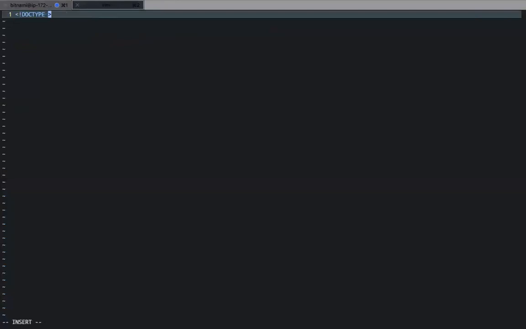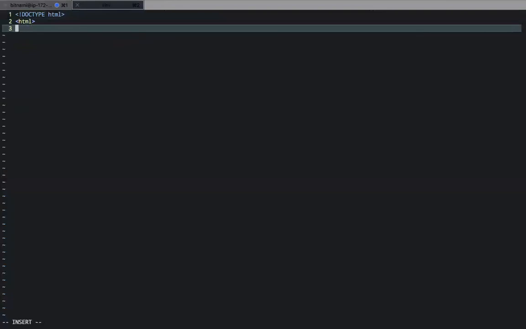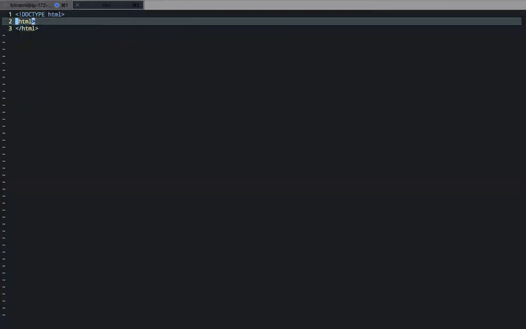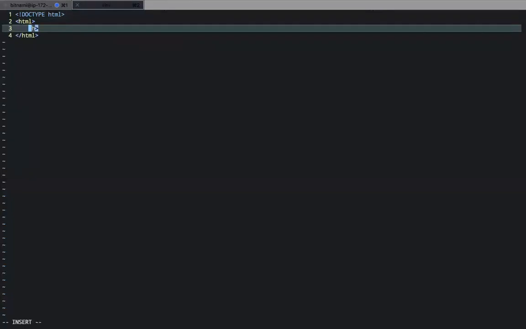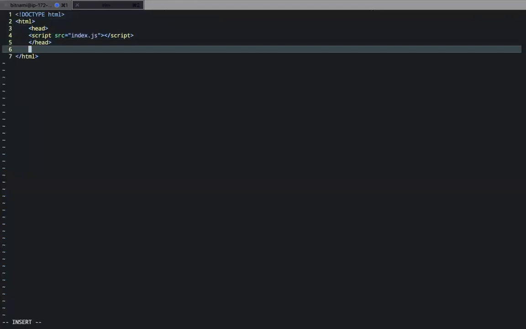Doc type, HTML, using tag, HTML, head tags. And here we'll put our script. And we'll need to add the source of the script, source script, index.js file. So that runs when we load the page.